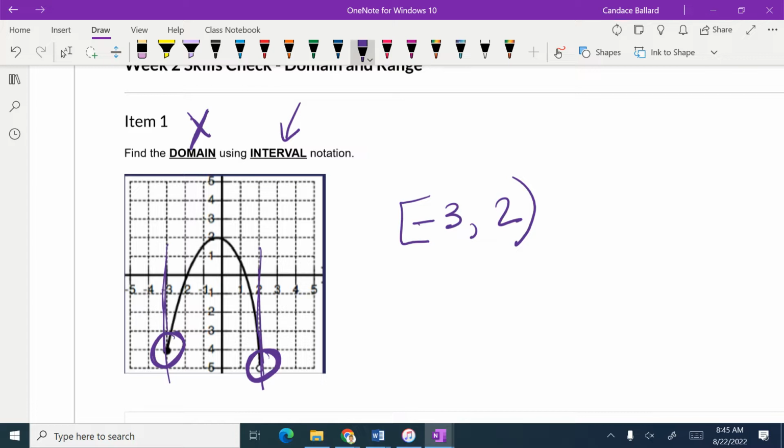Because this is the one we just did, domain. This one said range, so that was wrong. If you missed the fact that there were 2 questions that looked like they had that graph, one of them said domain and one of them said range. You had to be careful and make sure you were doing the right thing. I'll give you about 30 more seconds to write down what you did wrong and need to fix. Because that one might not have been your item 1. It might have been your item 4.